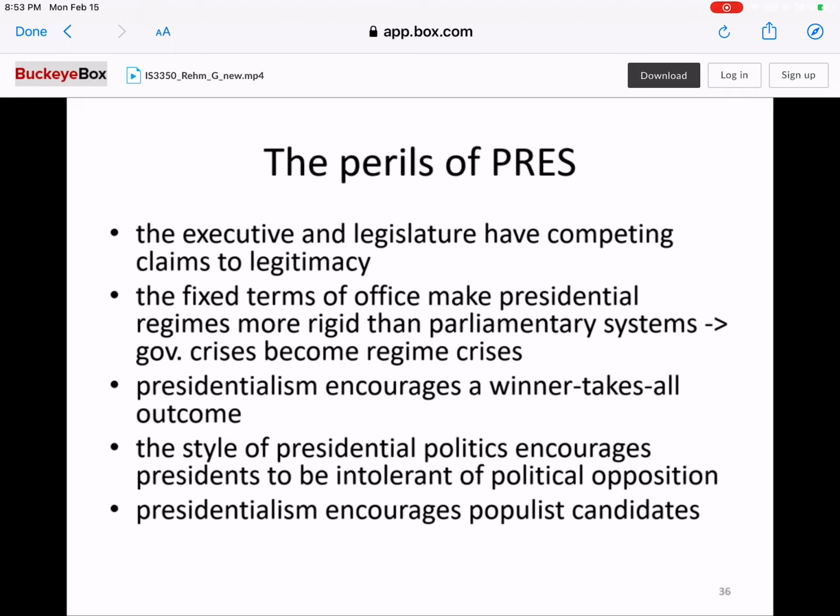And it's very possible that these elections lead to different parties in power of the executive and the legislature. In fact, this is the normal case in the US. Historically speaking, it's fairly rare that the president is from the same party as the majority party in Congress. There's a further complication, of course, that there are two chambers, the House and the Senate, and so it's very rare that both chambers of Congress and the presidency are run by the same party. It happens, but it's not very common.